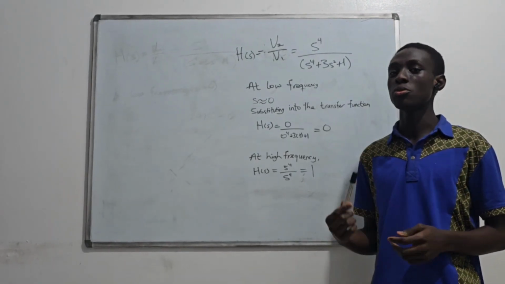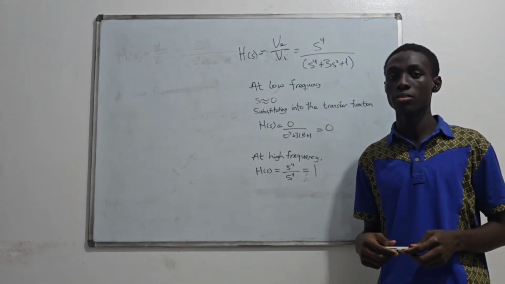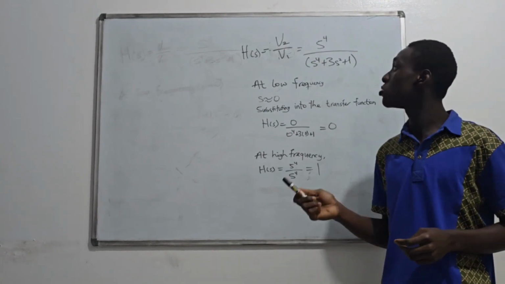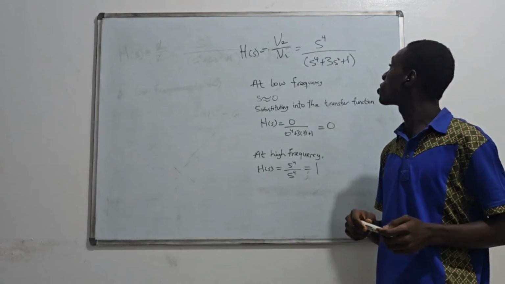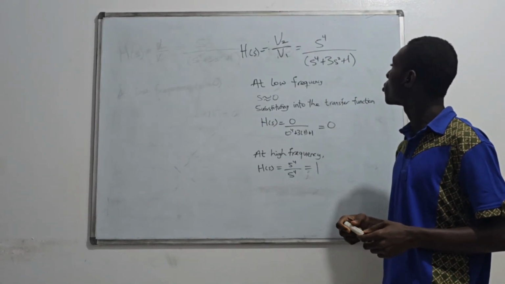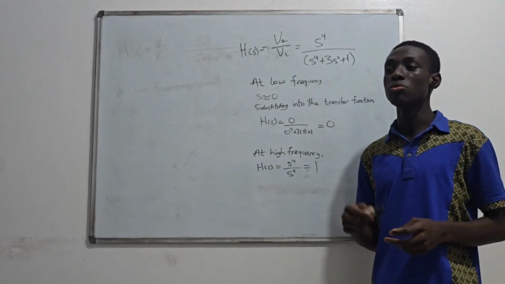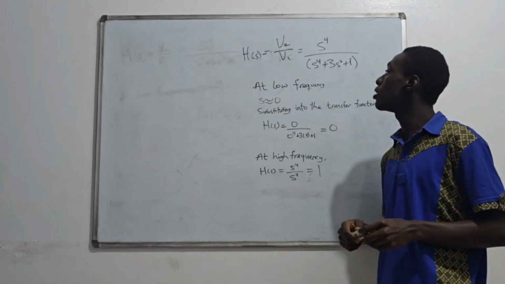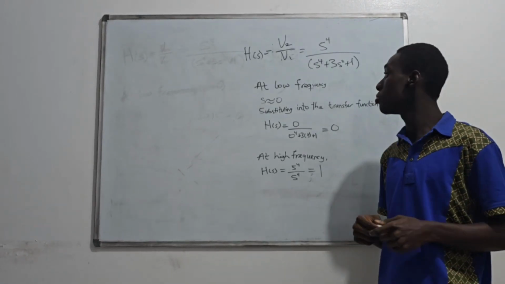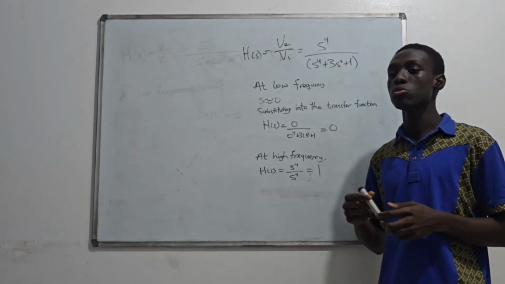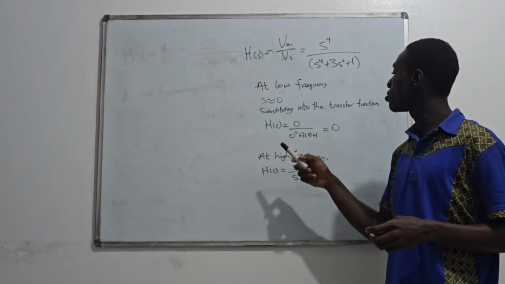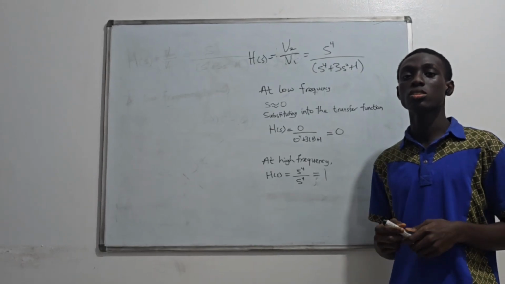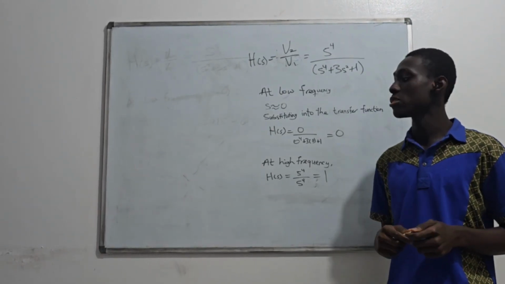Hi, I'm Godson, and we'll be reviewing the transfer function that was solved at the end of everything. At the end of solving the equation in the time domain and transferring to the Laplace form, we had a transfer function of S to the power 4 over S to the power 4 plus 3S squared plus 1. We want to review the behavior of the filter or circuit when various frequencies are passed through it. At low frequencies, where S is approaching 0, by substitution we realize that the output is nearly 0 or even 0, because the circuit tends to block all low frequencies passing through it.